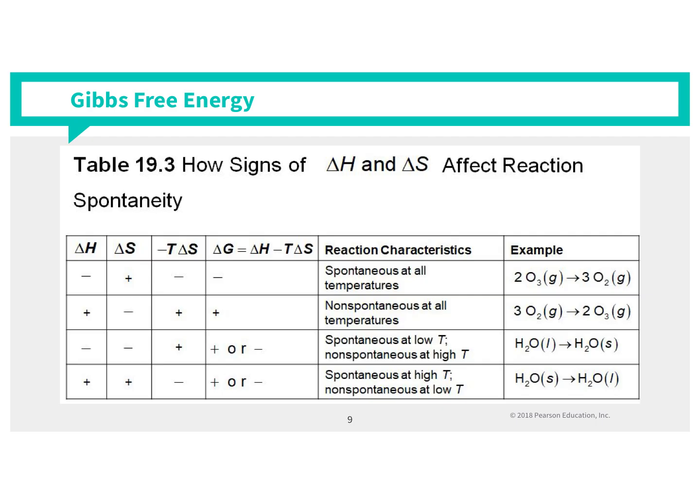Now here is basically what I just said, but in table form in case you want to have it for your own reference. If we look here, we have delta H, delta S, minus T delta S, and then we have delta G. If delta H is negative and delta S is positive, that means delta G is going to be negative, and it is spontaneous at all temperatures. For example, ozone turning into oxygen is always going to be a spontaneous reaction.